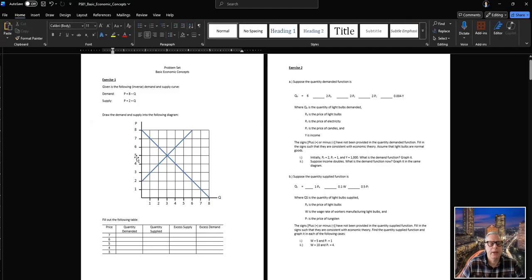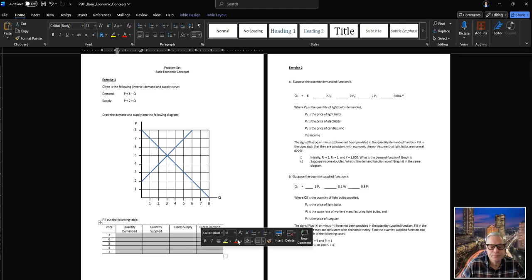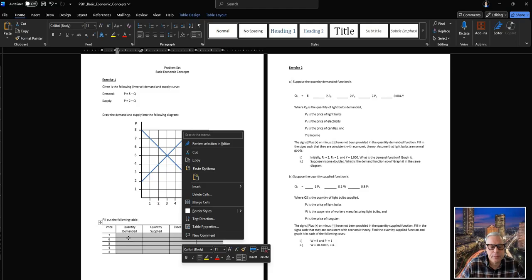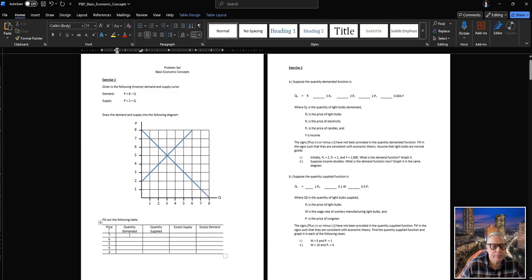So now we can see that the equilibrium price is 5. Equilibrium quantity is 3, so that means if we plug in here 3, we get 8 minus 3 is 5, and if we plug it into the supply, we get 2 plus 3, which is also 5. Okay, so now let's fill out that table. That was just some preliminary overview of what economics and competition is.